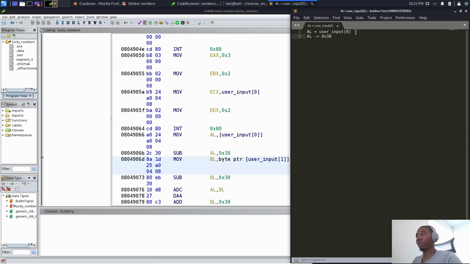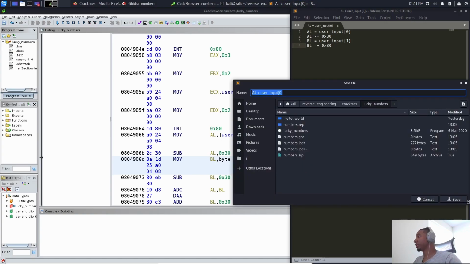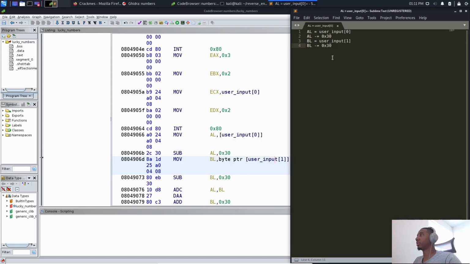I guess the author wants the actual decimal value of that, so he subtracts hex 30 from this value. And then we do the same thing for BL: BL is equal to user input sub 1 this time, and then BL minus equals hex 30. So now we have 2 decimal numbers. Assuming I put 77, we now have hex 7 and hex 7 in there, not hex 37.